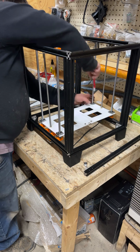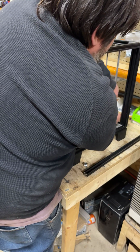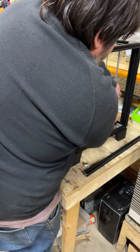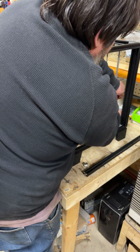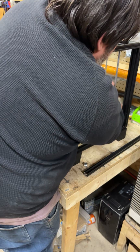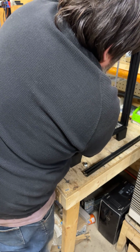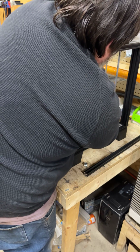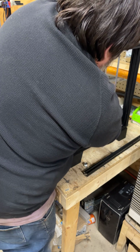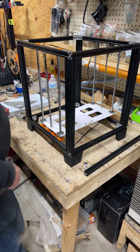Just putting a finger on the knot, getting it a little more than hand tight. Probably should have just done one of these and paused the video because it's pretty long. If you want to get more fussy and make sure nothing moves, you can put a wrench on them. But I'm pretty happy with how my bottoms are.